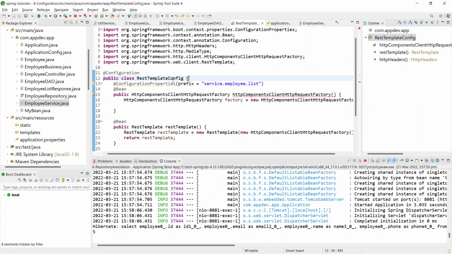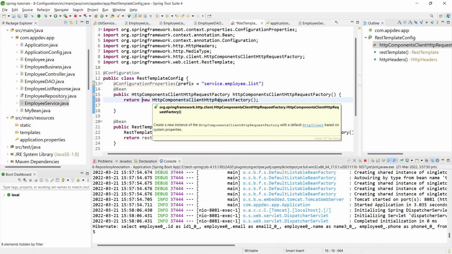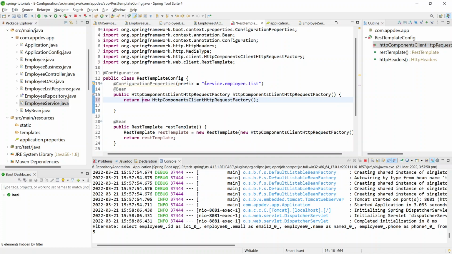Okay, so for now, my HTTP client, client HTTP request factory, right? It will just return this object, the new object. But while creating this object, whatever properties I mentioned here with @ConfigurationProperties will be used on the setter methods we have. Those setter methods will be called, and the properties with this prefix will be injected into your HTTP request factory.